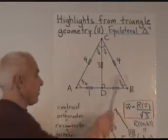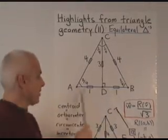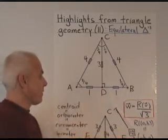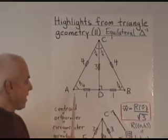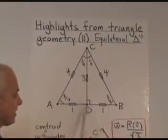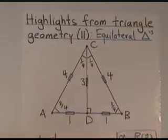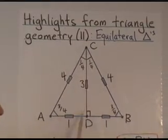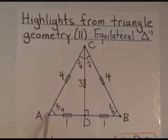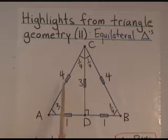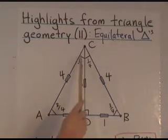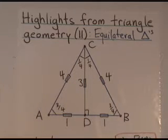Here's a basic equilateral triangle defined by the property that its three quadrances are equal, and I've called those three quadrances four. That makes one of these segments equal to one, and then in one of these triangles here, which is a right triangle, the three quadrances are four, three, and one. That immediately implies that this spread here is opposite over hypotenuse, three quarters, that replaces sixty degrees. And this spread here is one over four, replacing thirty degrees.